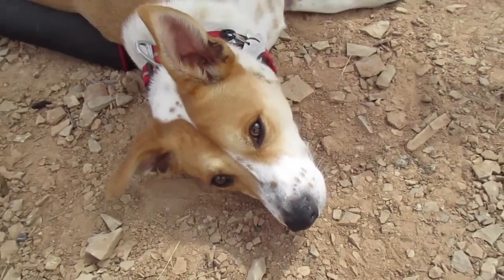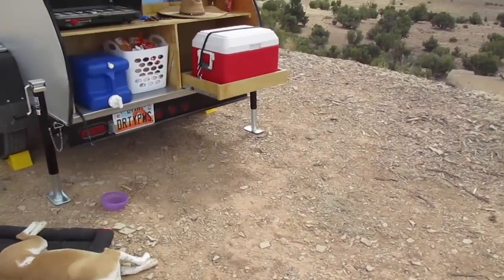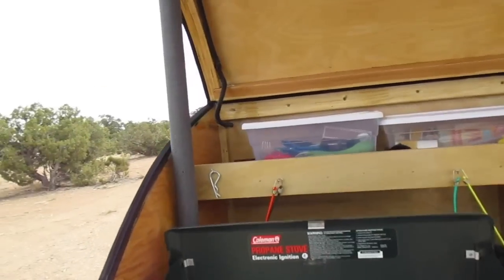Oh, hey, Kelly. How you doing, Kelly? Good little camp dog. You can't quite see in this view, but the right wheel is almost all the way off the ground because of the uneven terrain.